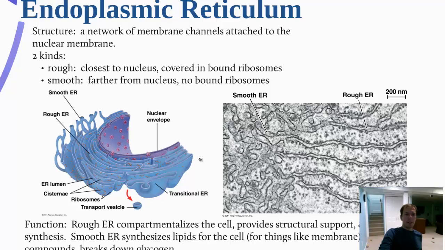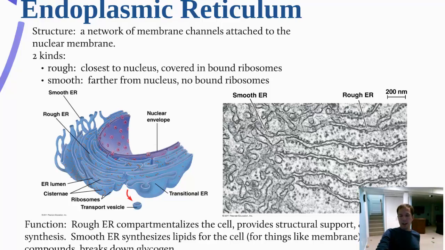Now, the endoplasmic reticulum is the site of where many of those ribosomes are located. It's a network of membrane channels. It's the same type of membrane, a phospholipid bilayer. And you see it's folded, and the RER is always very close to where the nucleus is, because the nucleus contains the DNA. DNA has the instructions for how to make proteins, so it's convenient for the cell to have those things located right next to each other.